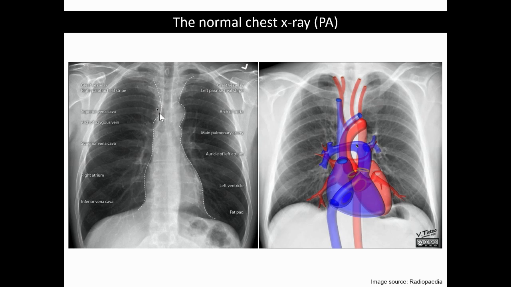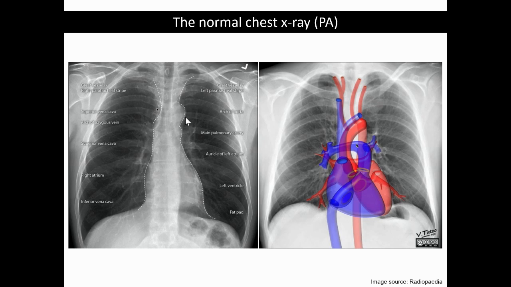And then as you come down, the azygous vein makes this contour over here. And then as we go further down, there is again the superior vena cava, and that goes into the right atrium. Much of the heart's shadow is made up by the right atrium, as you can see it over here. And then below that, there is again either a fat bed or the shadow of the inferior vena cava. On the left, again, we see this opacity caused by the great vessels and some fat.